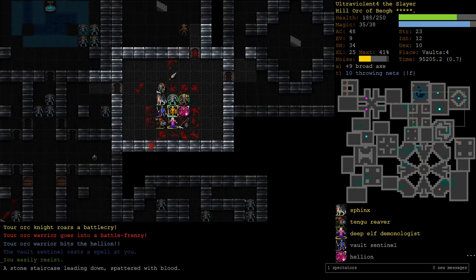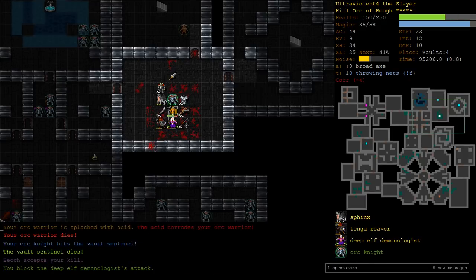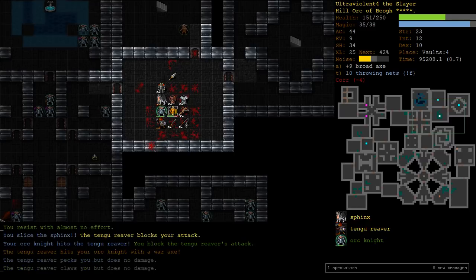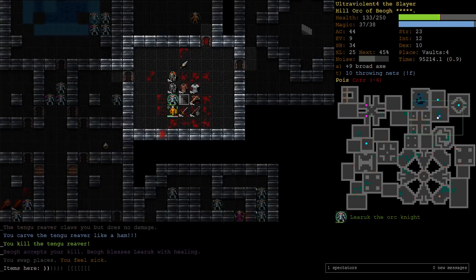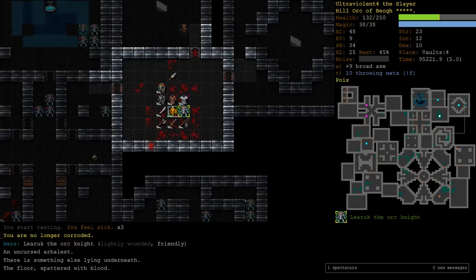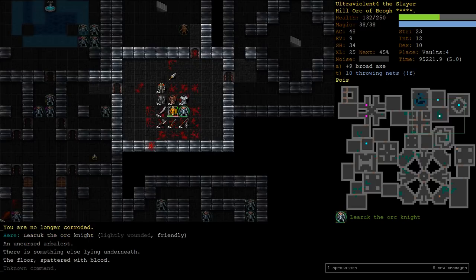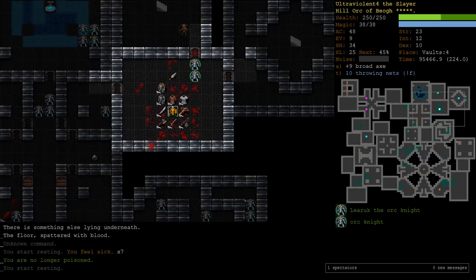This isn't good. Our Tengu Reaver is killing that guy. Yeah, I was gonna say, there's no way he lives through that. Couldn't really reposition though. But we have ended up with Lyric. Has he got... He's literally got nothing. He's just a plain Orc Knight. Oh, and we've got another one too. I thought we only had 1 left, but we got 2. So we can give him something.